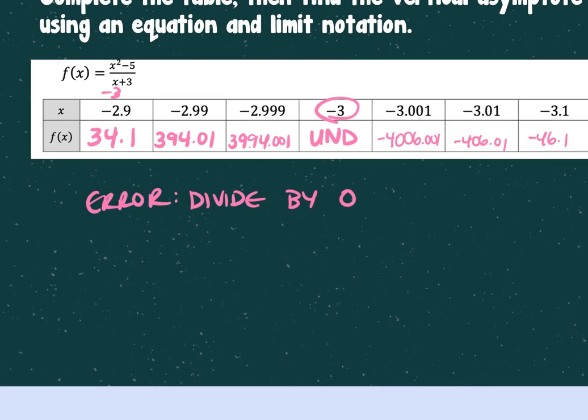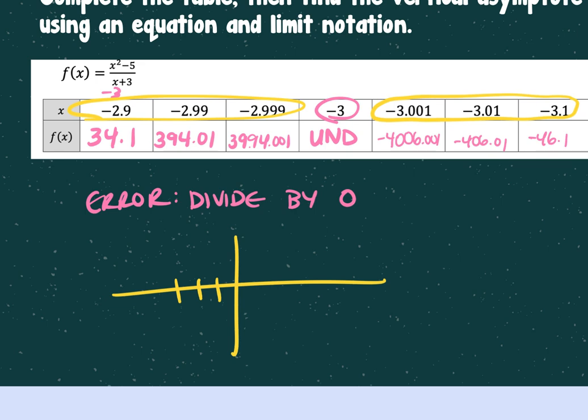All right, so what's tricky about this is that these values are actually smaller than these values, right? So our brain thinks left to right, which means we tend to think as it's approaching -3 from this side, this would be smaller than as it's approaching from the other, but it's the other way around here. -3 is where my vertical asymptote is. But these values are on this side of my graph, right? Because it's going from -3 to -3.01 to -3.001. So as it's coming from the left-hand side, these values are getting smaller. So it's going in this direction.